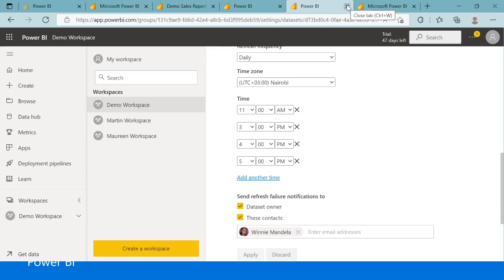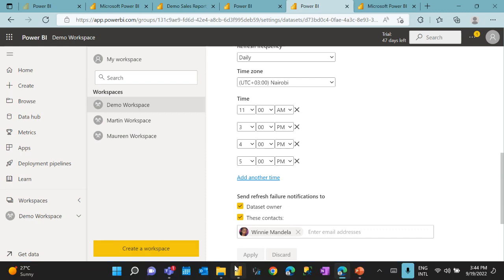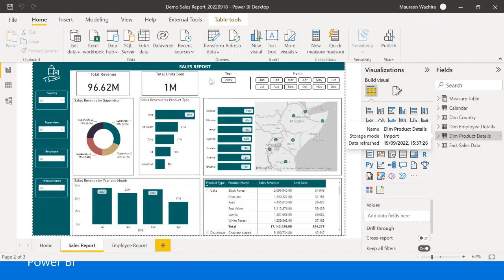So we'll go back to my Power BI desktop. As I said before, Power BI mobile is a really good way of consuming your reports. You can see we were able to consume it through web. So once we clicked the link, we were taken to our browser and we're able to really see it well.